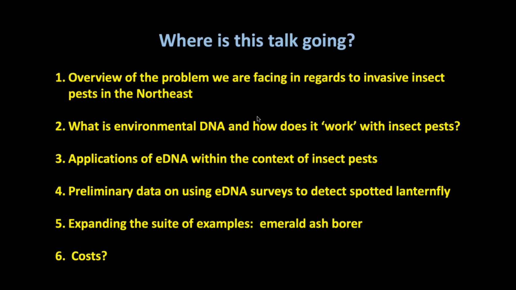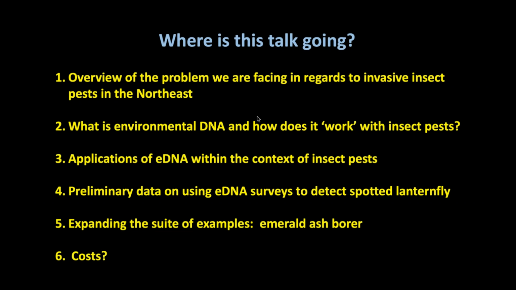So this is where the talk is going. I'll start with a very quick overview of the problem we're facing, especially in the Northeast, in regards to invasive insect pests. Then I'll explain what environmental DNA is and how it works, again, in the context of insect pests. So that'll be a little bit of time to cross that over and explain it.